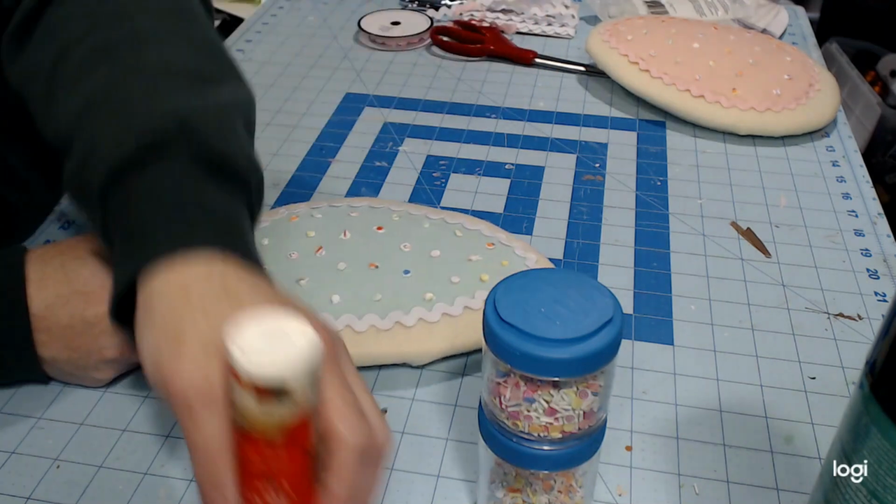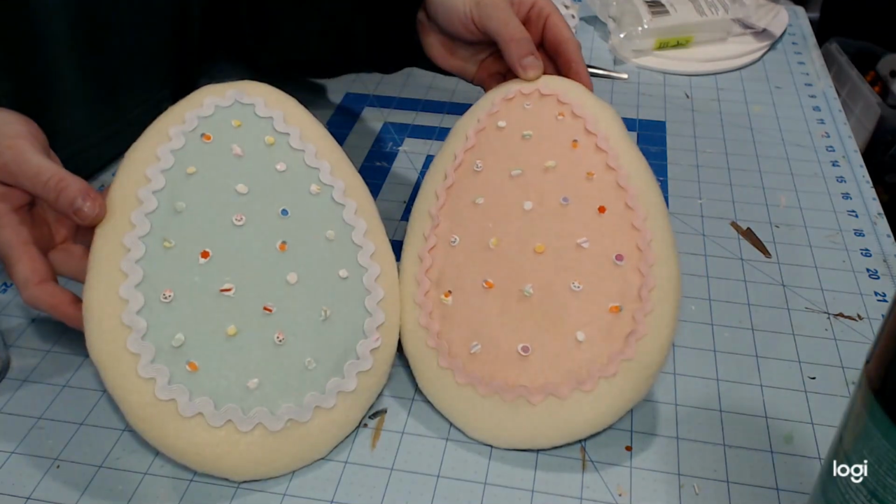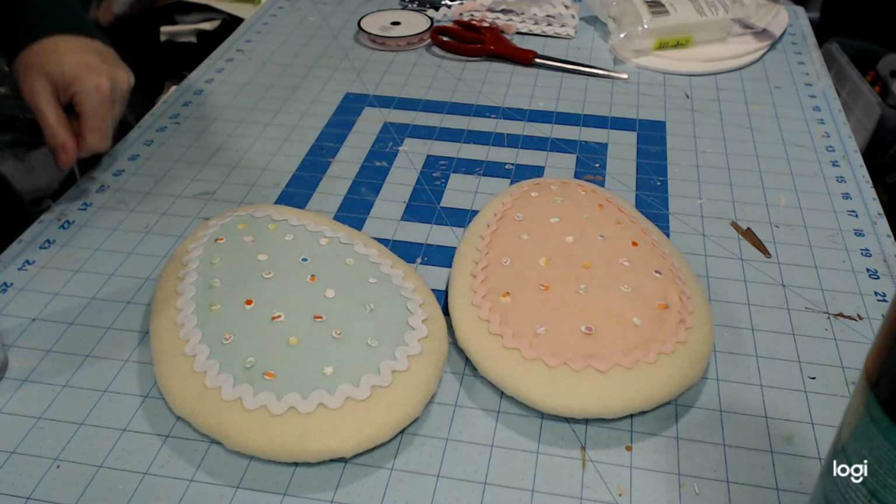Okay. So there you go. You have two sugar cookies. Ta-da!